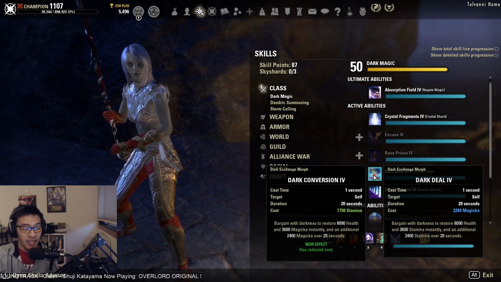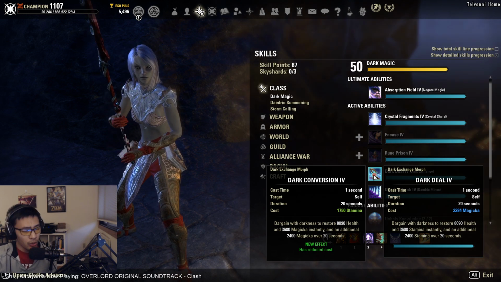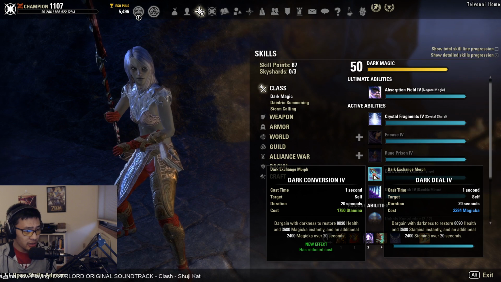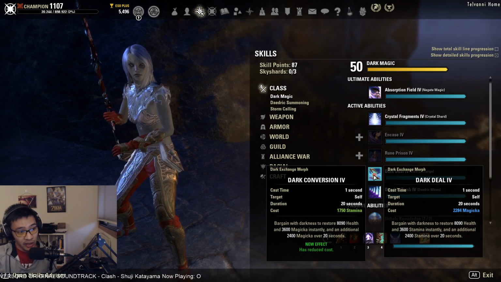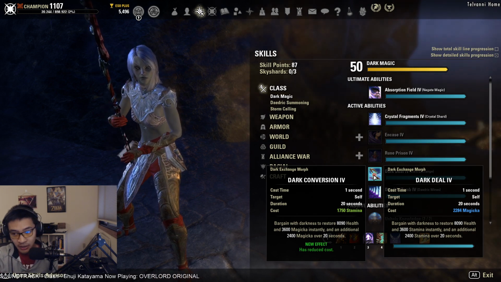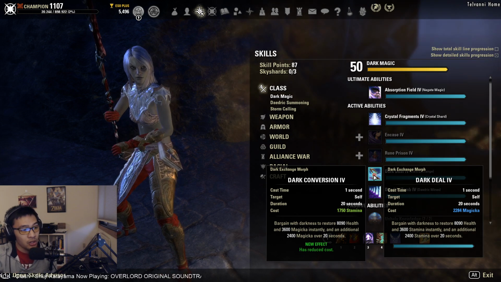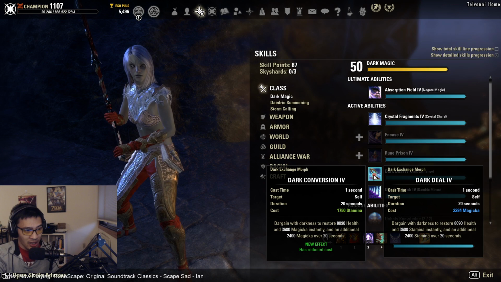It does have a cast time associated with it, so just be mindful of when you use this ability, so that you're not necessarily caught eating an attack, because you can't block while you're casting this ability. If you do decide to block, you would actually be canceling the cast time of this ability, so you would just have to recast it. But this is a really strong sustain move, so Stamsorks, you shouldn't really have any issues with sustaining at all.